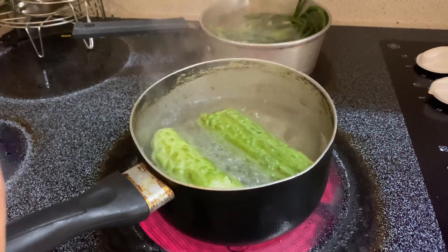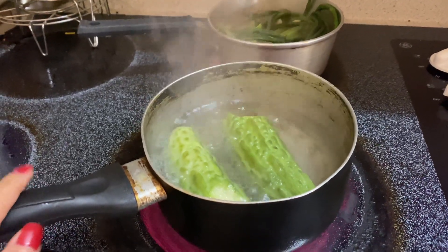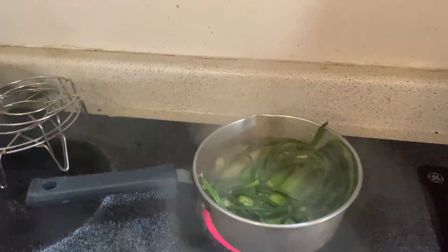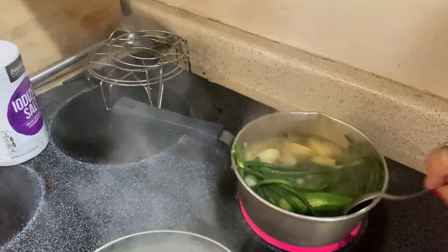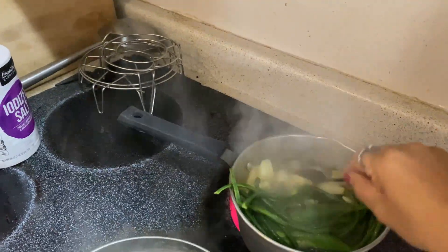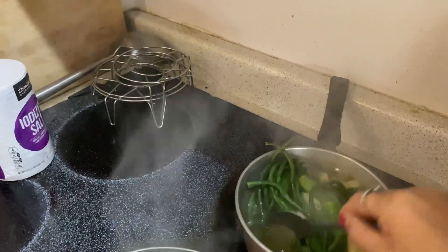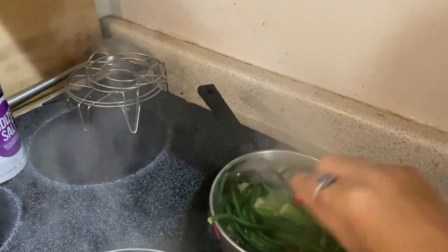This is how I cook. This is the bitter gourd — as you can see, I didn't put anything there, only bitter gourd, and I'm boiling that. And over here I'm cooking string beans, finger, and potato. That's all I cooked, so now I'm going to enjoy this with the bitter gourd.